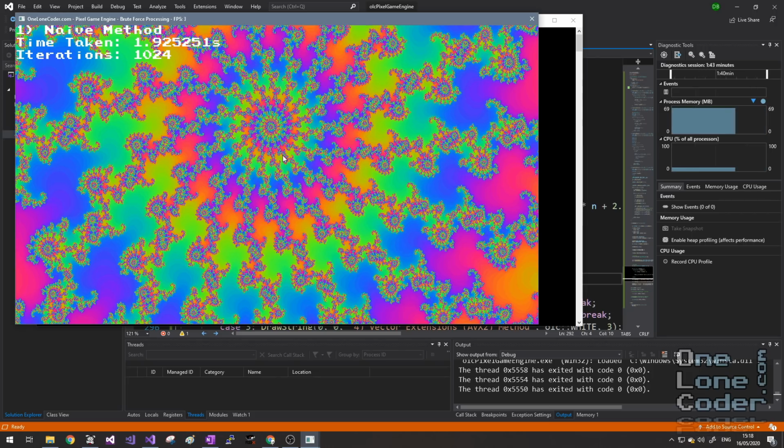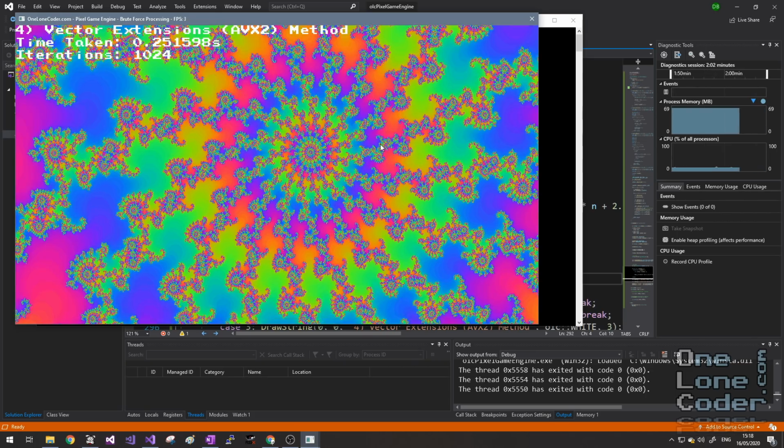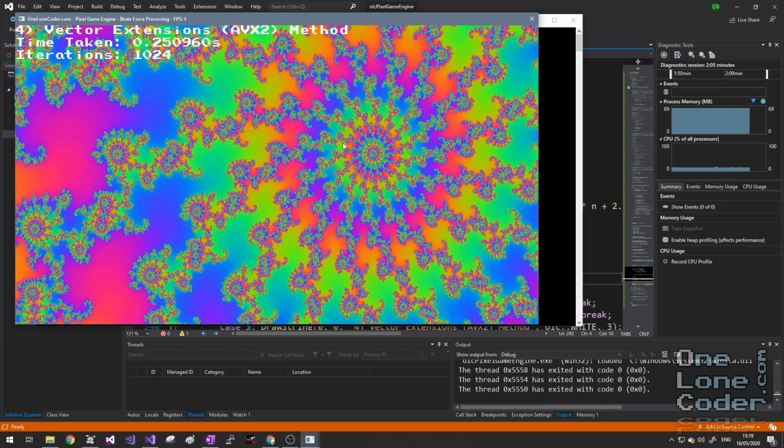So I'm just waiting for it to do the computing, and now it takes about 1.9 seconds to actually update the screen. In fact, 2 seconds in that instance. So that's 1024 iterations. And if I go back to our AVX implementation, yeah, a good order of magnitude better. So it's still quite usable for exploring the Mandelbrot fractal. And you'll see we're still only using 1 CPU's worth. So that's actually quite a good improvement.